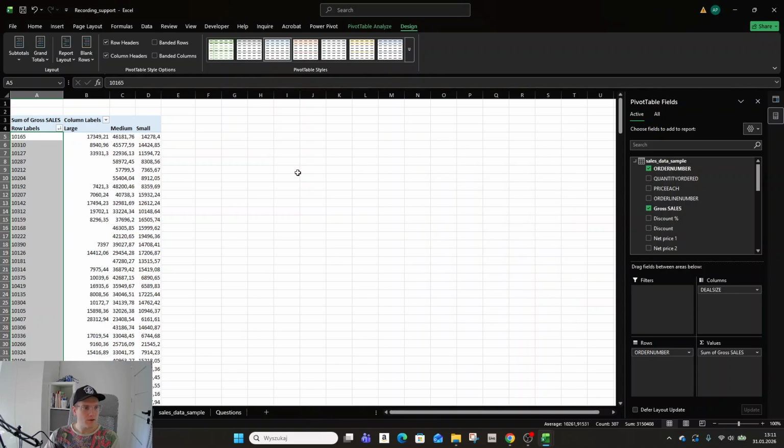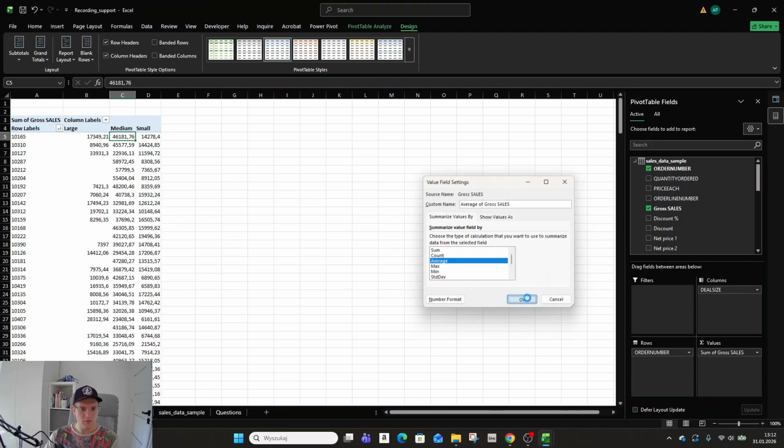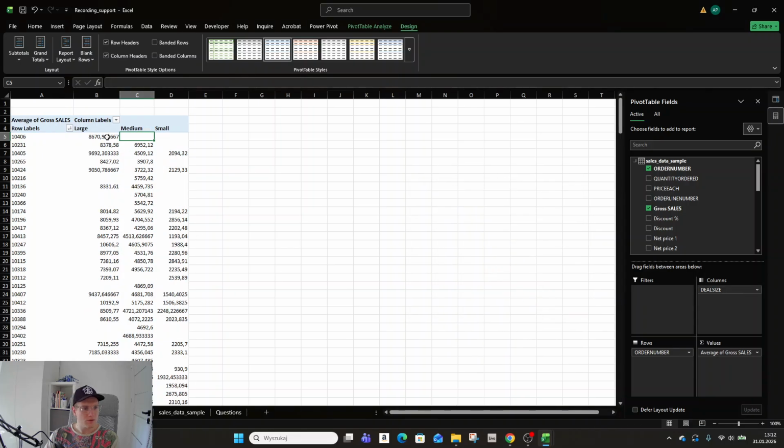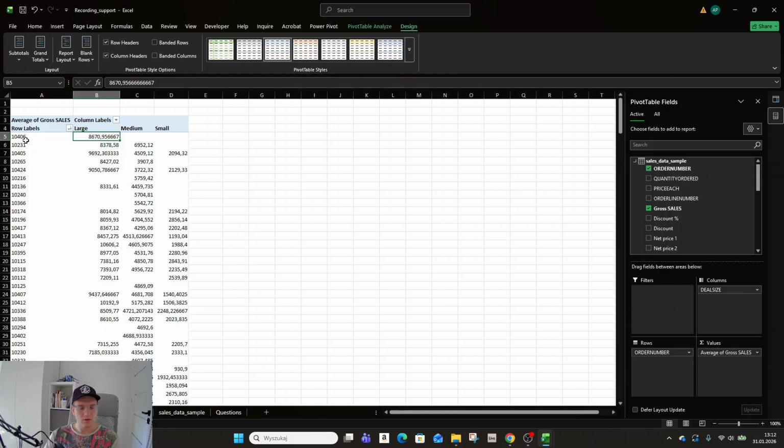And now I'm wondering if I can sort it here not ascending but descending by sum. Okay, sum of gross. Yeah, now I'm thinking we have all the row labels here, but that didn't work. Not sure why. Here is okay, because it's sum, and maybe it should be average. If average would be better, average per order number, so it makes more sense, I think.